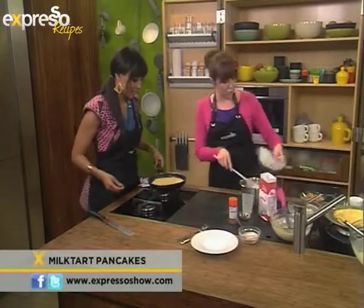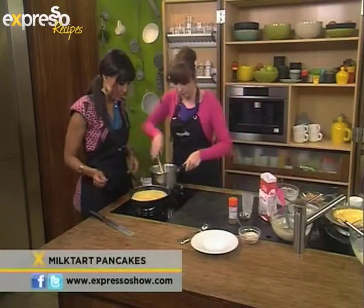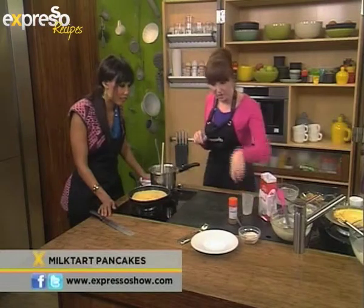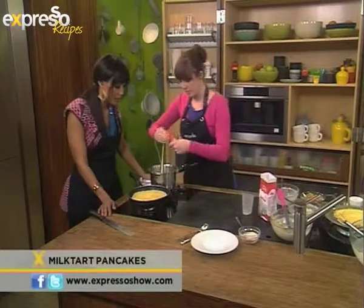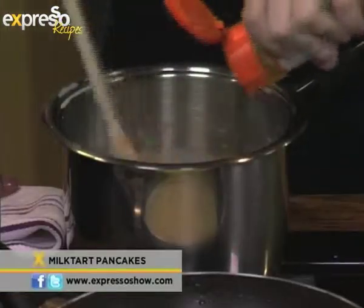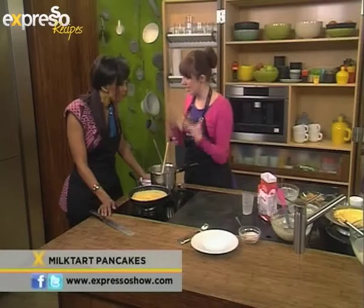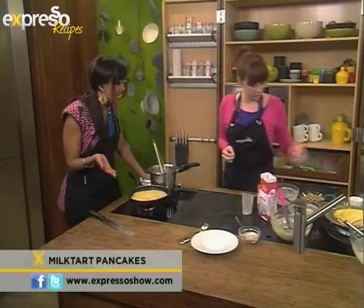So now I'm putting this back in a saucepan and we're going to put it back on the heat. Cook it until it's nice and thick. We've got some vanilla in here for a bit of flavor, and a little dash of cinnamon — some more cinnamon. You can never have enough cinnamon in your life. Just stir it until it's nice and thick, the flour cooks out and it gets into a beautiful, nice consistency.